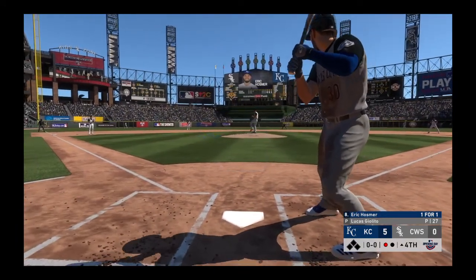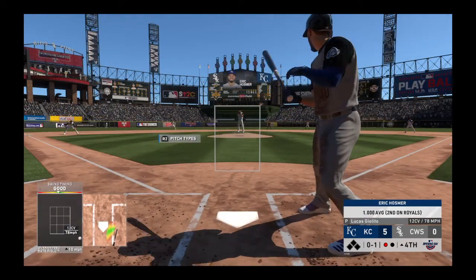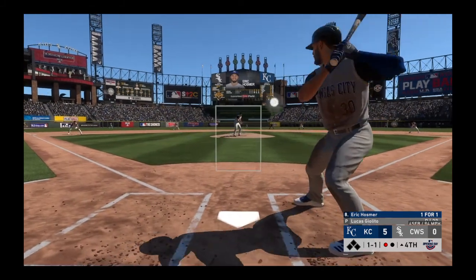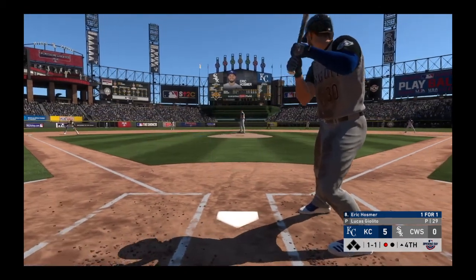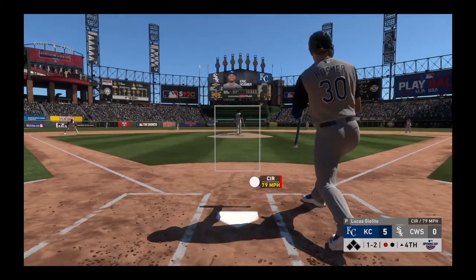First pitch of the at-bat. Eric Hosmer swings and misses there, so he's down 0-1. Some say the slogan is throwing too many strikes. That might be the case for this guy in this outing right here. So far, not pitching all that well, but 90% of his first pitches have been for strikes. 1-2 now as that one's fouled off.